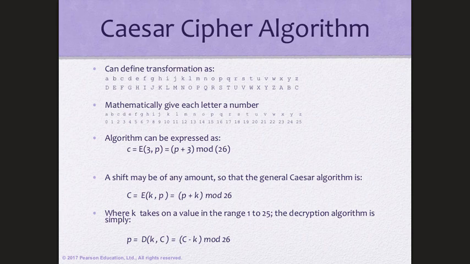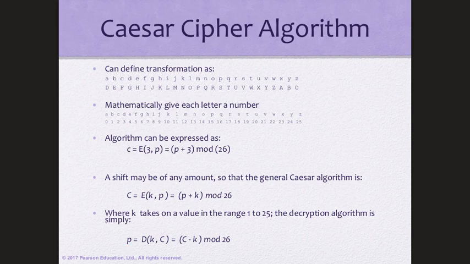Generally speaking, the cipher is equal to the letter plus the key value, and then you calculate this mod the size of the alphabet. Mod 26 here, because we have 26 letters in the English alphabet. For decryption, it's the opposite operation. You take the cipher, subtract the key to retrieve the original message, and calculate mod 26 again, and you will be able to recover the original plain text message. Any questions about the Caesar cipher?